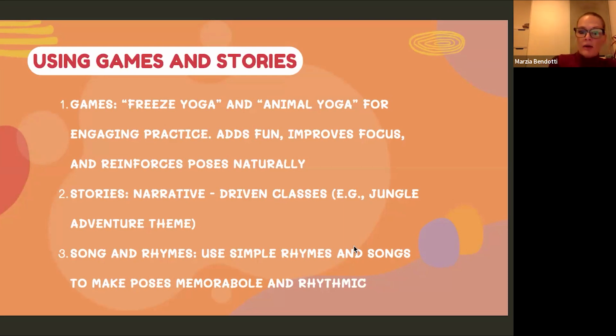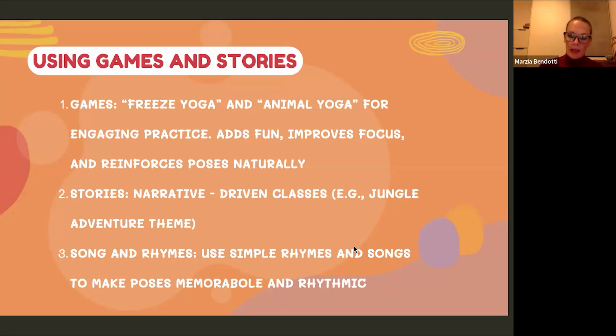So games are an amazing way to teach poses without kids even realizing they are learning something. This is what I call warm cognition. I will explain it to you.